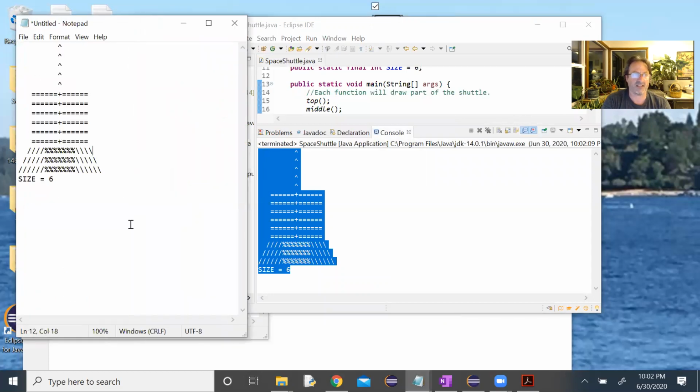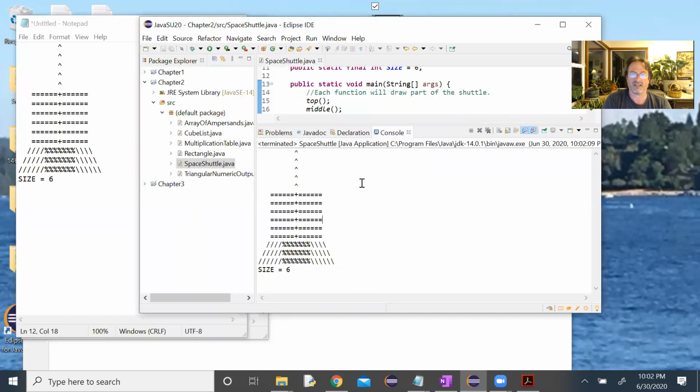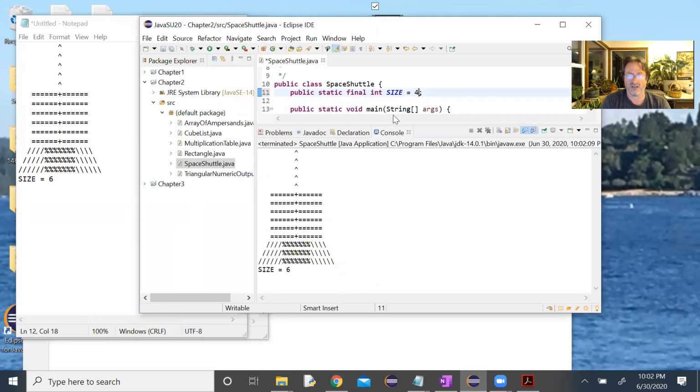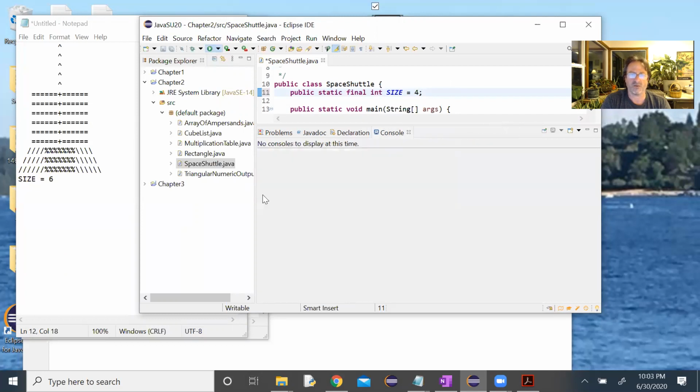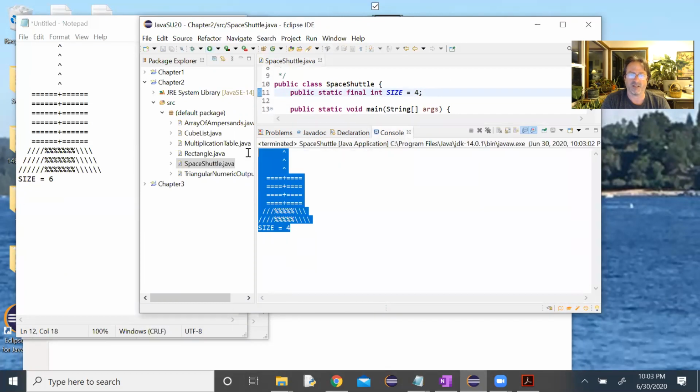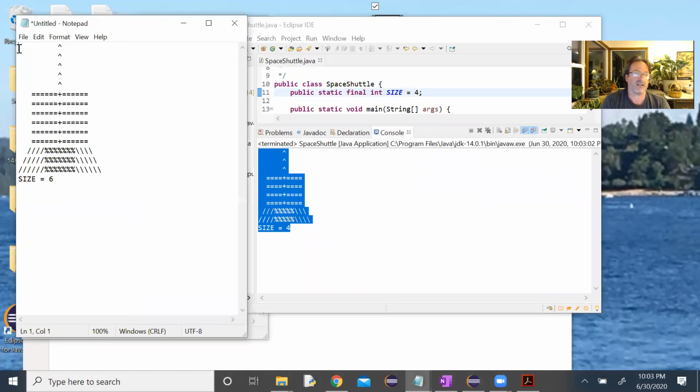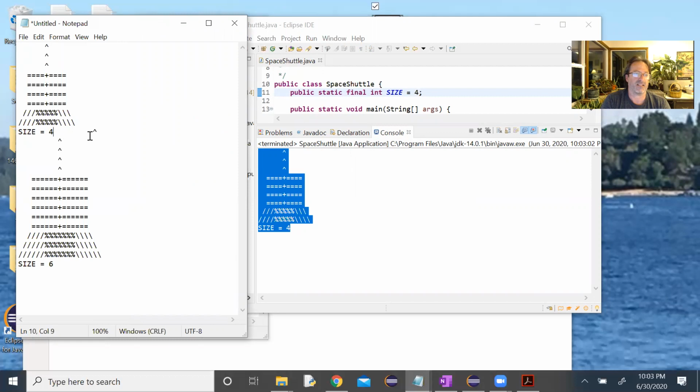So I could just paste it in. There's size 6. If you paste into Canvas, it doesn't work. Sometimes pasting into Word messes up the spacing a little bit, so it's harder to see. But Notepad's a nice place to do this, because it'll maintain our spacing. I need to hit return after that. Size 4, and then I'll do size 2 above it.